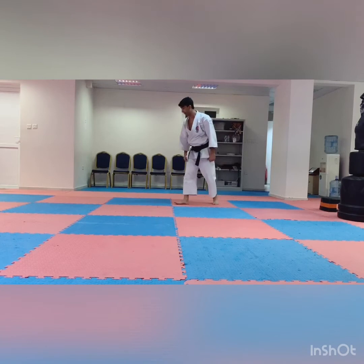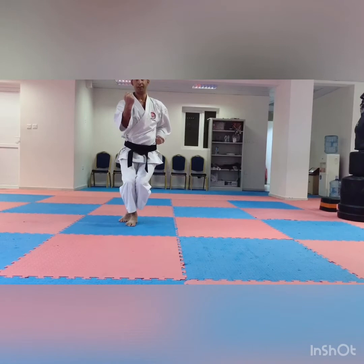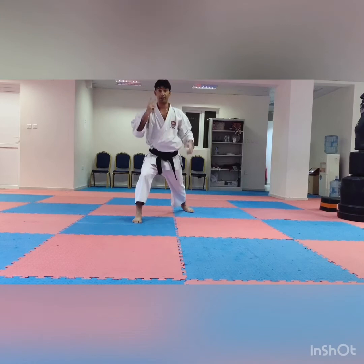So, WKF this. One. After finish, hip control. And the same technique. One and one. And one, one, two. Finish, here close. Here now no uchi uke. In third, in two uchi uke. Like this, but here no. Here only double punch. Two punch, and after two punch is jump.